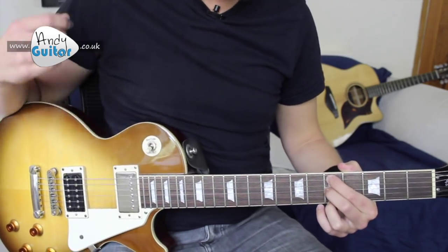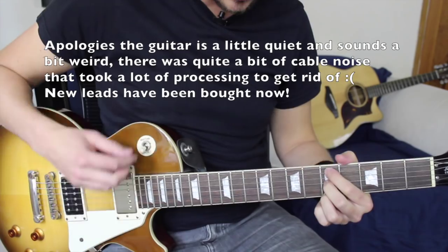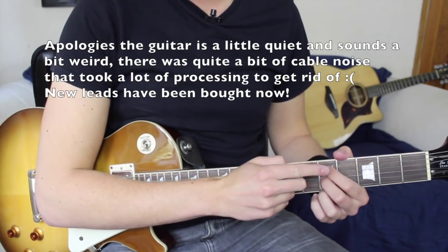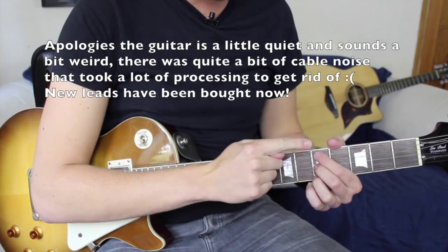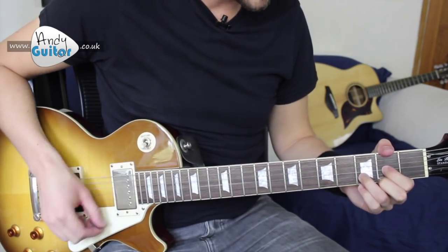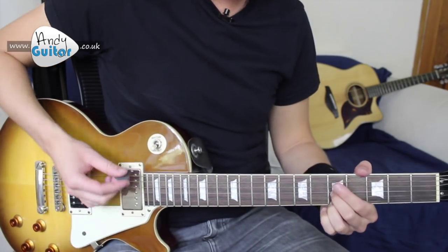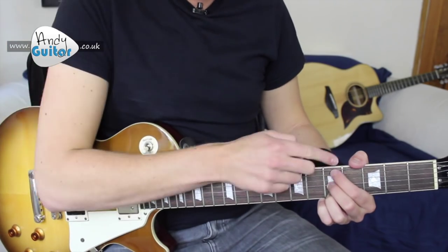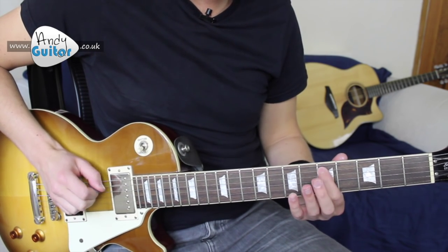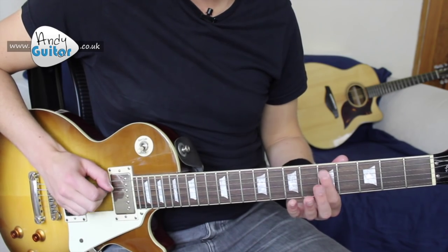And we need to do the same strumming pattern as we were doing for the acoustic version. Essentially, it's the same strumming pattern, and your first finger even comes off at the same time, because they're variations of the same riff. Off, off, down, down, off, down, off, down, down, off, down, off, down, down. Off, down, down, off, down, off, down, down, off, down, off, down, down. So it's, and this finger is off. Like that twice. One, two, three, four, five. Same again. One, two, three, four, five. And then just one, two, three.